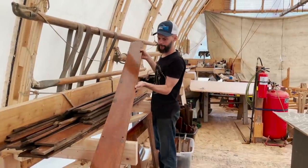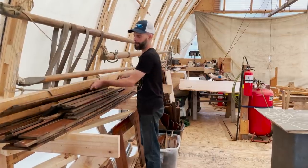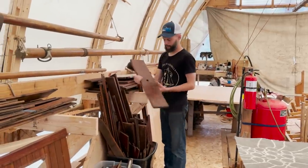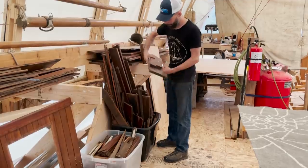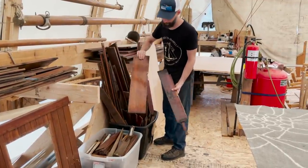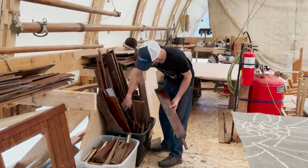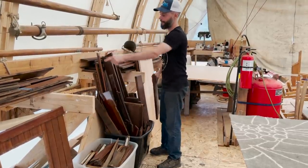Oh, it is gorgeous. Absolutely. But this is all just half-inch mahogany. So that's what's in this pile. And then half of this box is all just 1-inch boards of mahogany. And then the other half is all smaller pieces of the half inch. There's also some half rounds and all sorts of little decorative trim pieces in there as well.